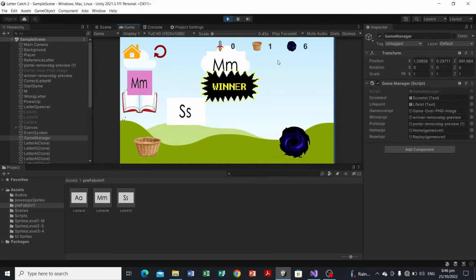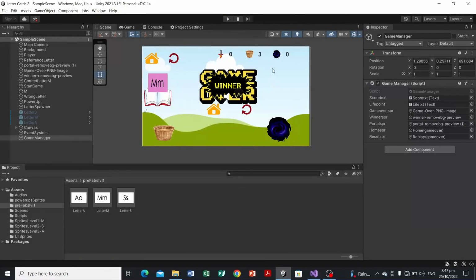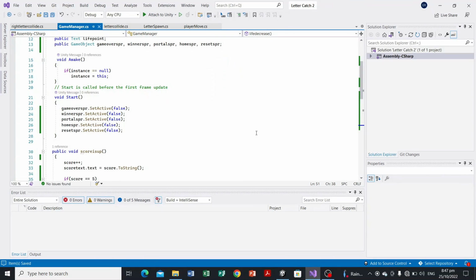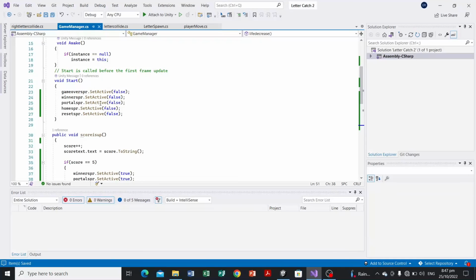Now we have only a life value of 1, so let's see if it becomes 0. The game over sprite should pop up. So there you have it. The life is 0 and -1. We don't want that. And there you have it, 0, 0, and like that. So we have just made the conditions wherein these sprites will be used.